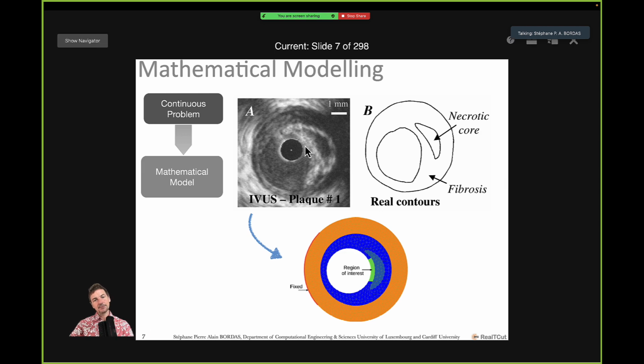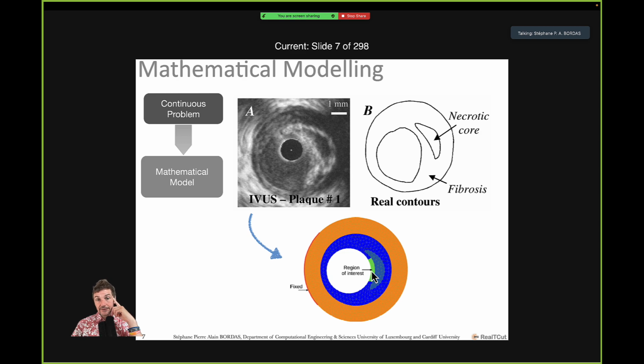Now if you take another example, just to show how we go about modeling things, if you take here, for instance, the artery in your body, you see that there is the lumen here, which is basically where the blood goes through. Here you have the plaque, and here you have the necrotic core, which basically is dead tissue, right? So now the problem is that you have this region of interest because you would like to avoid that the plaque actually breaks. If that thing breaks, you may have rupture of the plaque, and therefore this can create embolism.